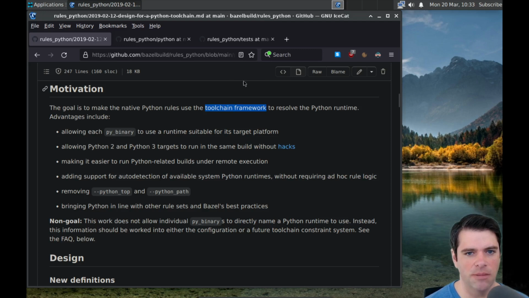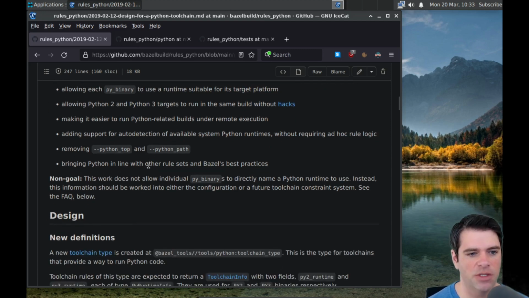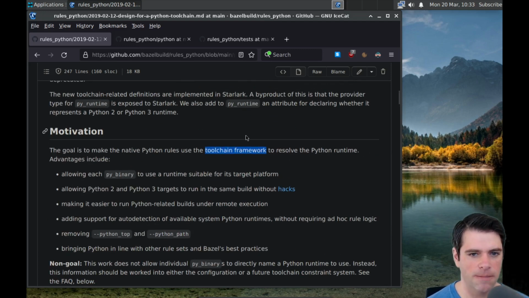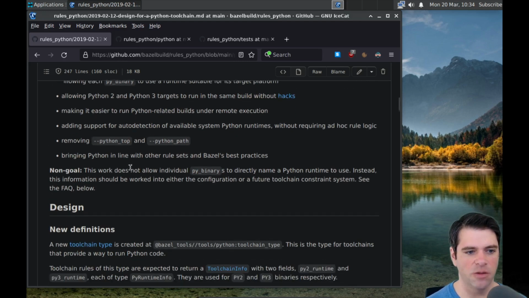Maybe they had a non-toolchain version of Python, and then this was added, I guess, to make it easier to specify that you want to use Python via the toolchain framework, and basically pick exactly which version of Python you want.